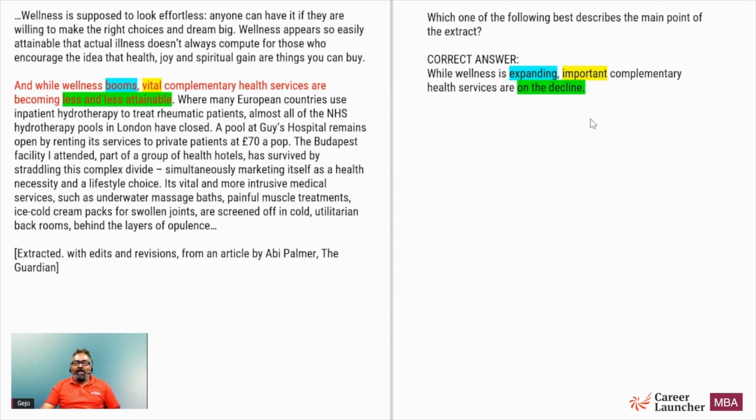This is clean. So, this, ladies and gentlemen, should be something that is absolutely true. The main point, there is no doubt. If any test taker comes and asks, sir, how is this an answer? Come on, this is the answer. Did you read the passage? This has to be the answer. Correct answer done.